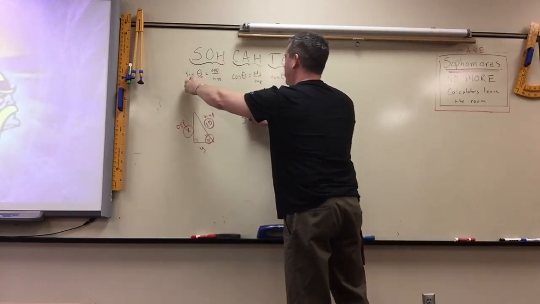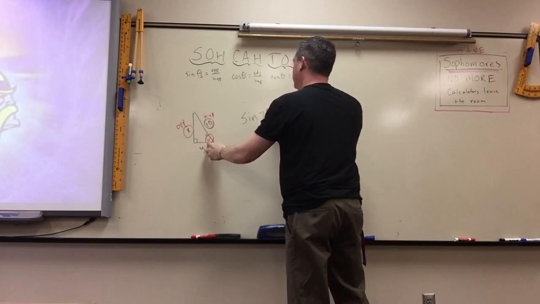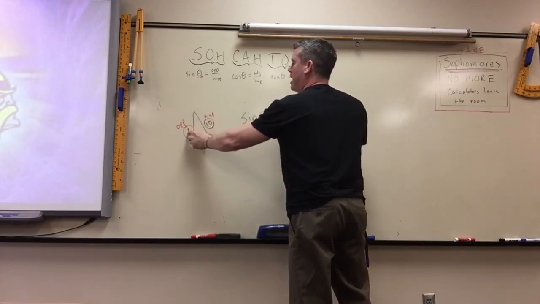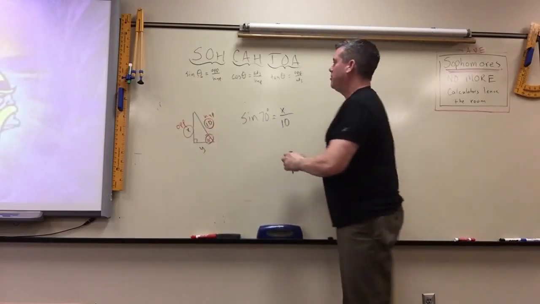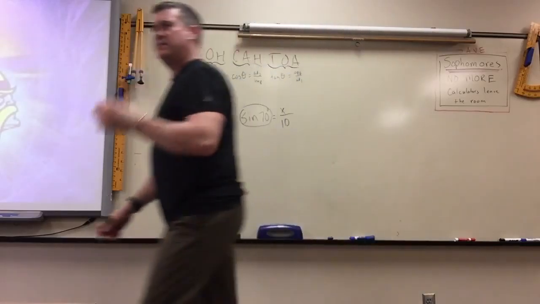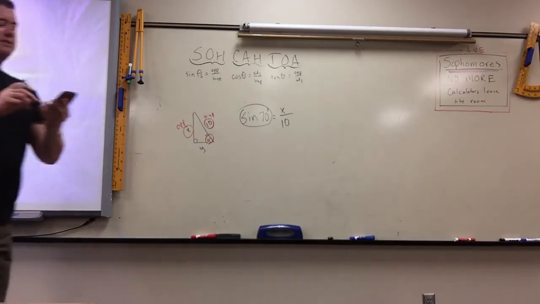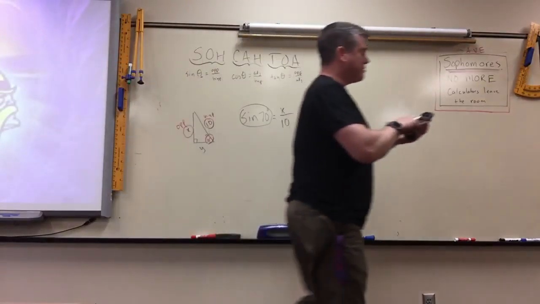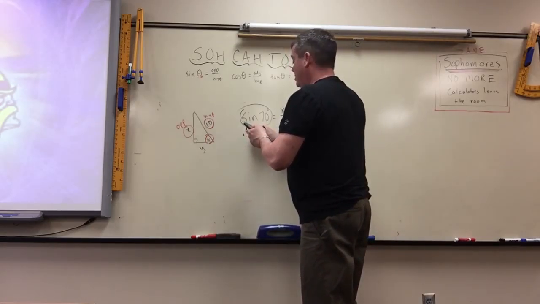So all you do is you fill in these numbers up there. You take the sine of the angle, which is what? 70 degrees, equals the opposite side over the hypotenuse. Now remember, this part right here represents a number. That's what we did on the second part of the assignment yesterday. Make sure, again, your calculators are all set to degrees. The sine of 70 rounded to 4 decimal places is 0.9396, so that rounds to 0.9400.